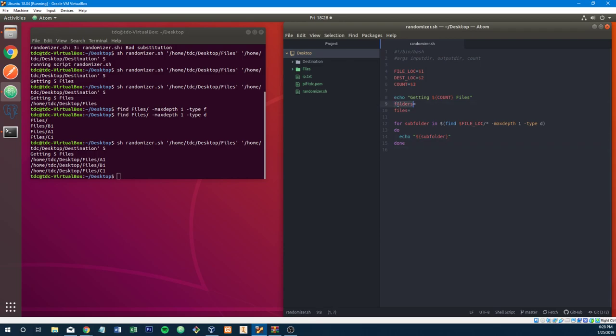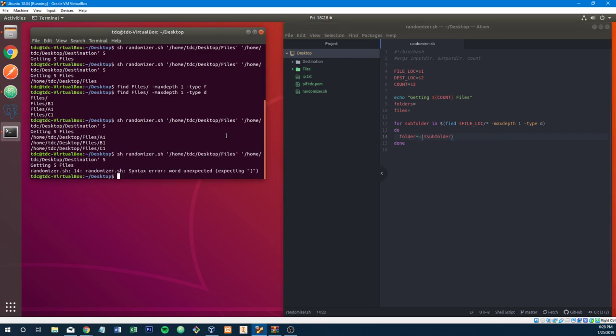Well, we actually need to add it to our array of folders because otherwise this isn't going to be very useful. So what we need to do is simply concatenate or append an item onto an array by putting the entire thing in quotations, or else this won't work. And actually I can show you what happens if you try to do that. It's going to show that the reference doesn't exist. So look at that syntax error. It says this, vague. It was expecting, in quotes, a parenthesis. When we're specifying just a single variable, you need to wrap it in quotes.